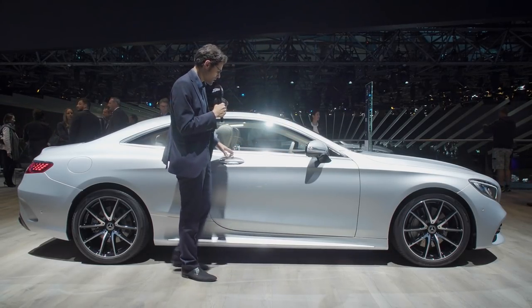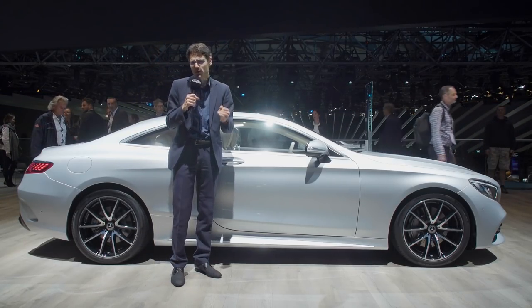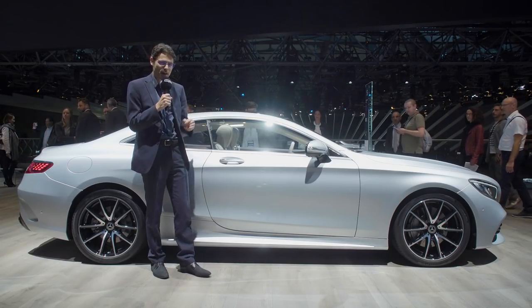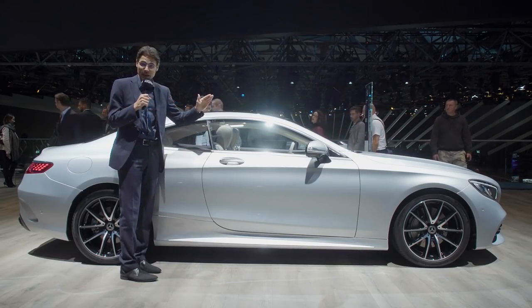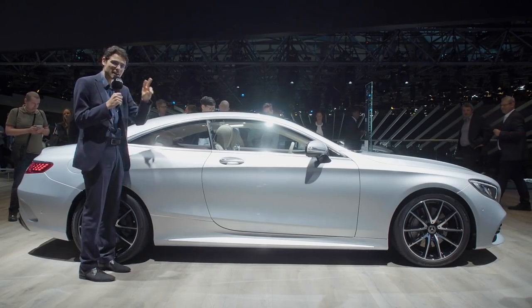The side profile hasn't really changed in the facelift. There will be a lot of interior changes, and I want to hear your opinion — would you rather go for the convertible or for the Coupé? The convertible is a little bit different in the side silhouette, but it still retains this Coupé style.